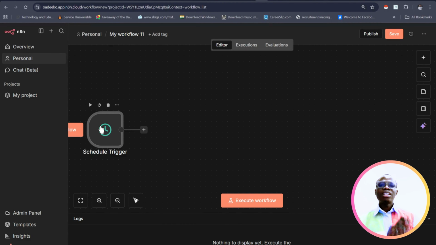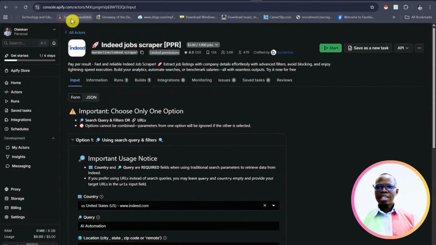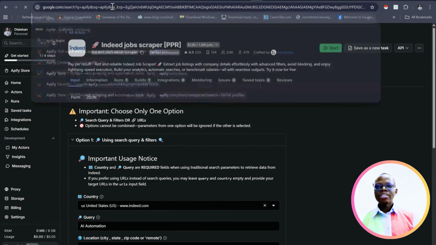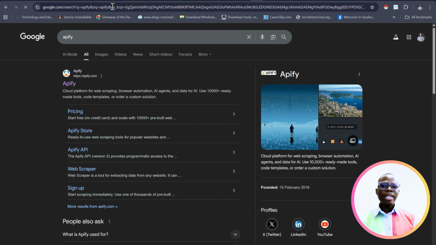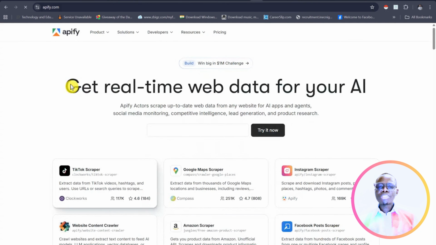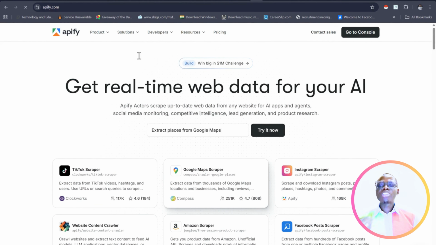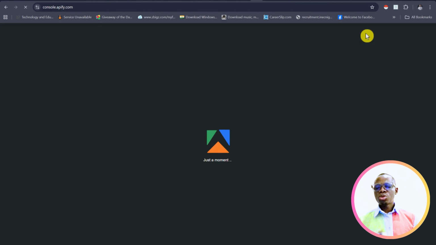The main node for today is Apify. So you can go to apify.com and sign up. You sign up on apify.com. You can still use the free service for now. The free service will help you do up to 1,000 searches per month, and you can even get it every month. So if you are not doing a lot of work, you can still use that free tier to do what we are going to be doing today.